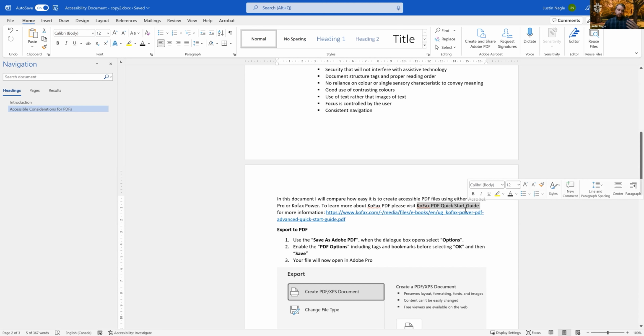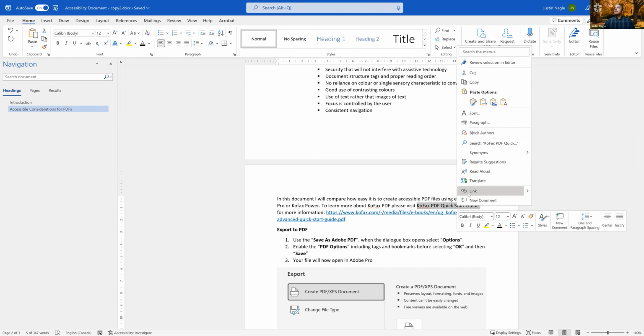And then the screen reader, while it's reading through that, will indicate that that is a hyperlink. And then the student or whoever's using the document will be able to see that. So if we just copy this link and we wanted to make the title of the document the hyperlink, I'm just going to highlight it, right-click the document, select link.